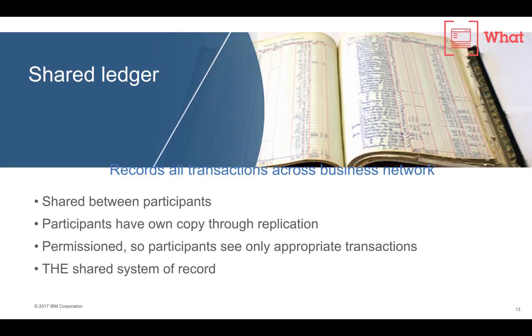As a design principle, we can induce opacity of information using cryptography, using certain elements of hashing power, or simply ensuring that only the two participants involved in the transaction get to see it. In some cases, participants may have their own copy through replication. We can choose a model where every participant has a copy, but not every participant has access to read the copy of the data.